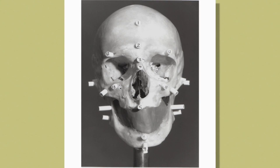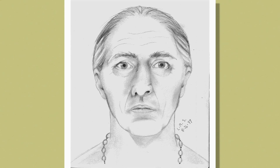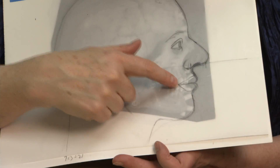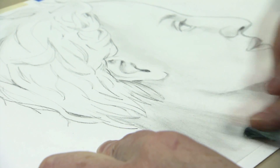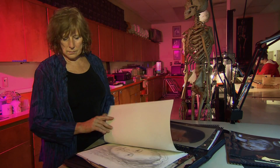What a facial reconstruction can help with is narrowing the possibilities of who this unidentified person might be. We know from the biological anthropologist that it's human. We know whether or not it's male or female, approximately how old, and we also know things about ethnicity. And then what the sketch does is narrows this big field even smaller — this is what this person's facial proportions looked like — and that can often trigger recognition in loved ones and family.